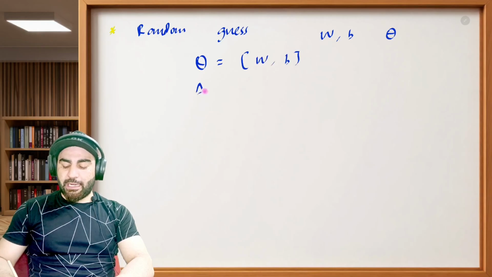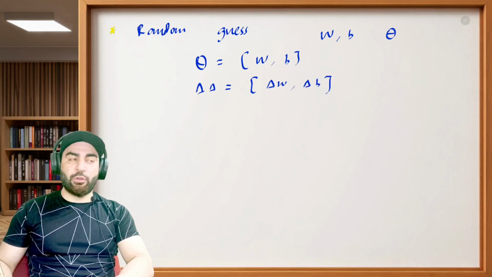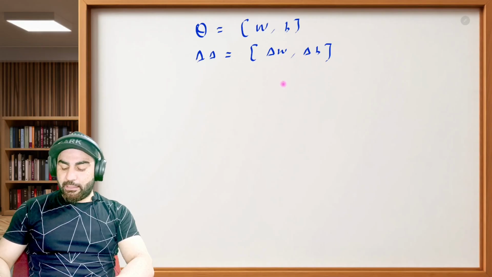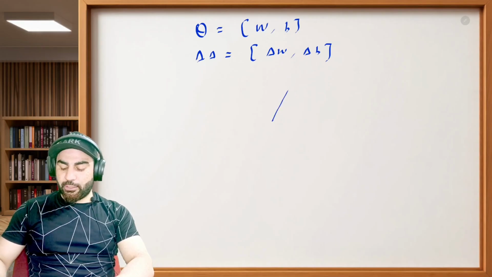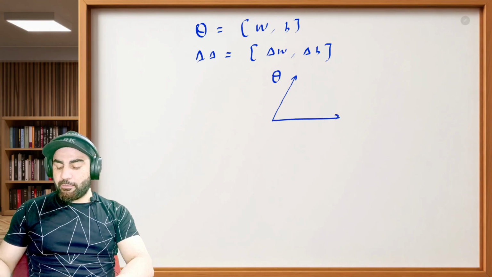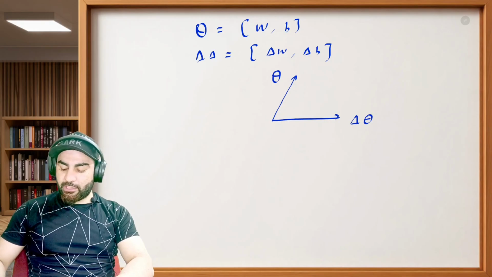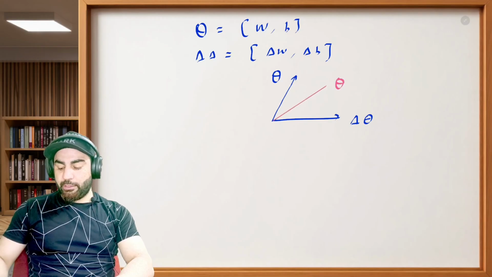So we want to learn delta theta. So what was delta theta? This was change in W and change in bias. So somehow we want to learn the direction. If we had theta in this direction initially, call this the initial direction. Let's suppose this is the theta, and you learned some delta theta like this. So finally you will go in this direction. So this will be a theta new.